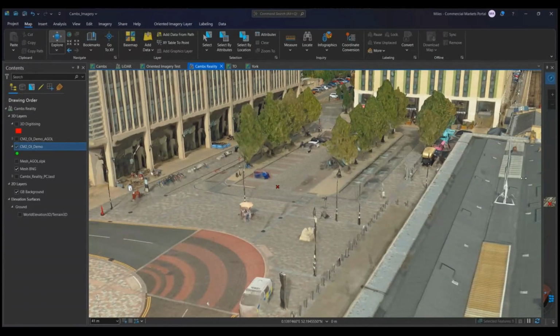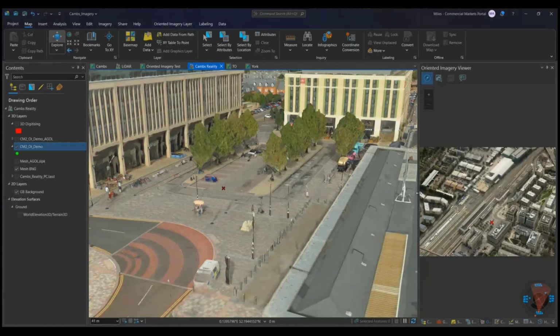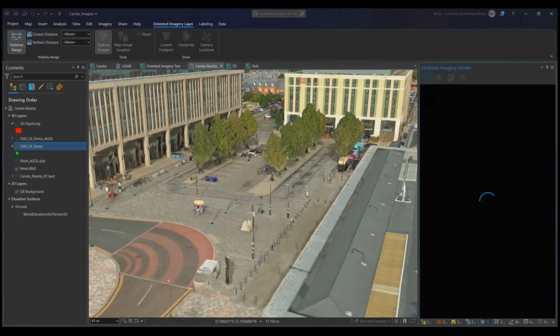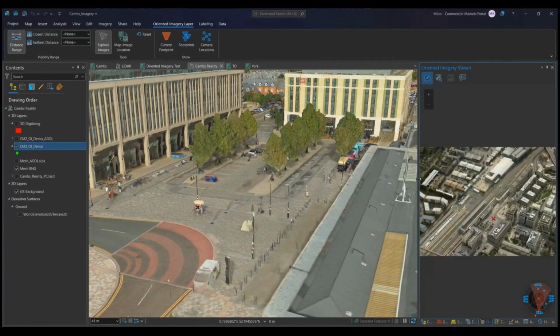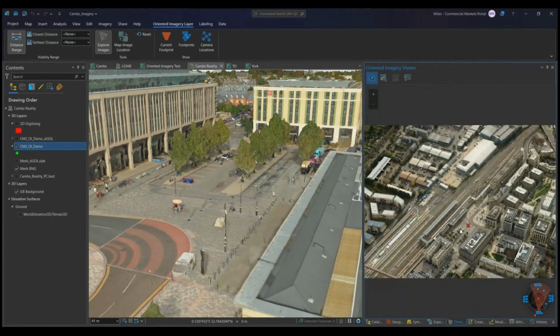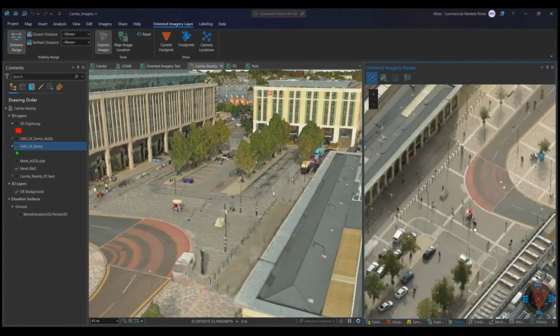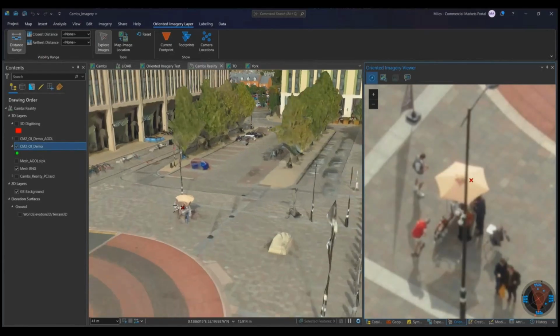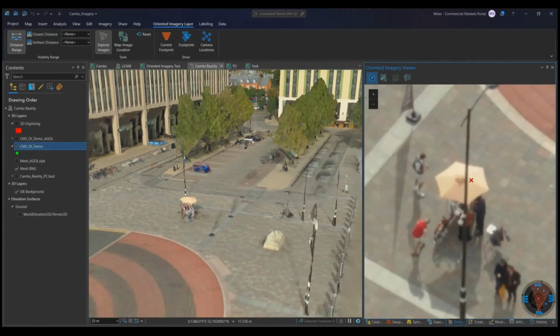But a really nice tool we can bake into this is oriented imagery. So if I click on the oriented imagery layer and explore the images, you can click on any point you want. So if I click on these people here, give it a moment to load. Now these images are massive, so they do take a second to load. There we go. So you can see it's lined up really nicely to the cross. And if I zoom right in, you can see how clearly it's done. So actually, given the image quality, this mesh has done a really good job.